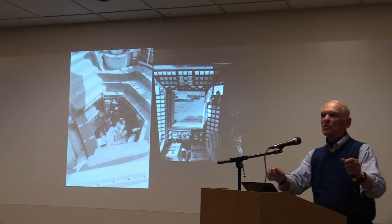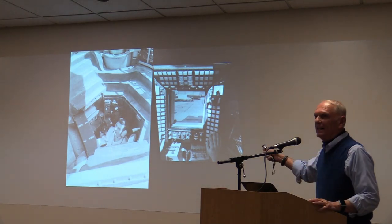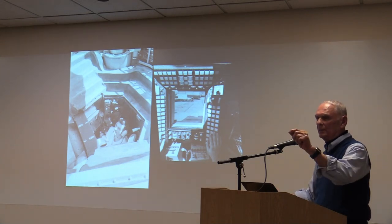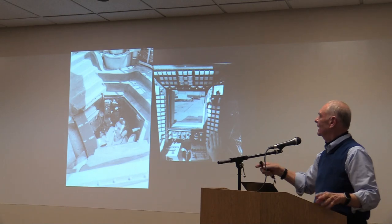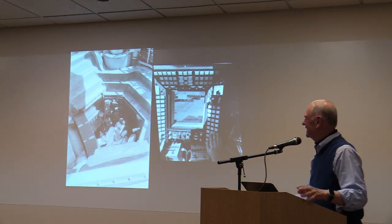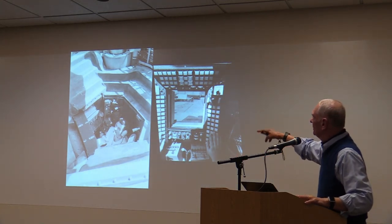And this is before joysticks. Boy, wouldn't we love to have joysticks. He didn't have joysticks. If he wants to move left, he's got to push that button on the left a little bit. It wouldn't stop. Oh, I want to go up. Got to hit that button up, this one down. And how he kept track of all these buttons, I have no idea. But that's how he ran the manipulators.